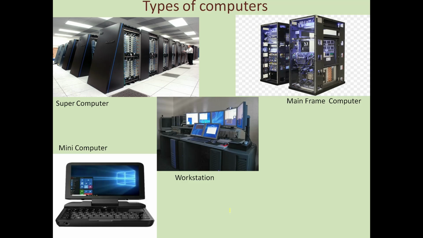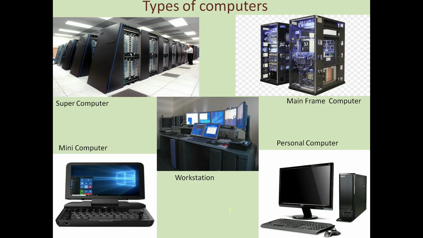The last type of computer is personal computer or PC. These computers are very small and also inexpensive. In this regard of personal computer, there are two types of computer, which is laptop and desktop computer. Personal computers are basically designed for an individual user. That is, only one user can use this computer at one time. That's why it is known as personal computers.